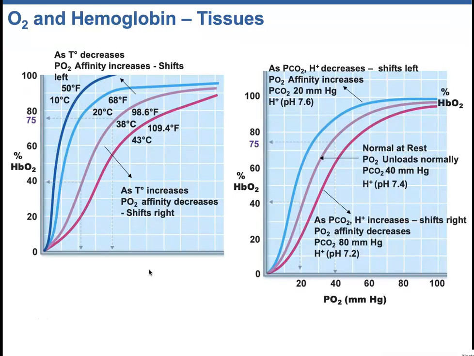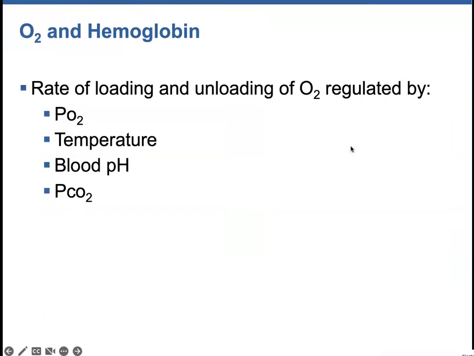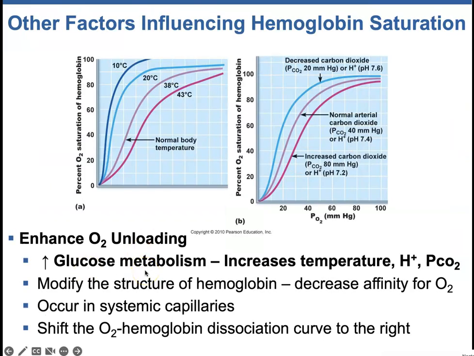So let me go back to this picture here. What happens when you have a temperature increase is that it will cause this oxyhemoglobin dissociation curve to shift to the right, because when you have a fever, you are more metabolically active. The other thing that happens, for example, when you're working out, yes, your body temperature goes up a little bit, but remember that you're also now using more energy. You're going to be metabolizing more nutrients, so glucose metabolism will also go up. Even if you're using fat, you're metabolically more active.